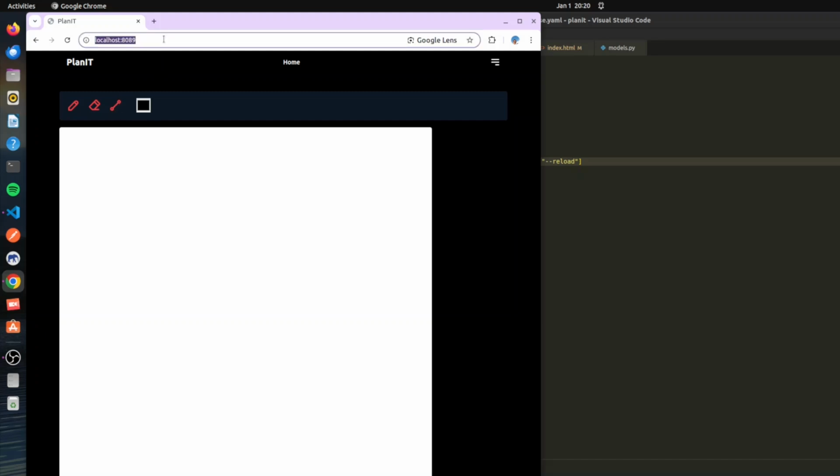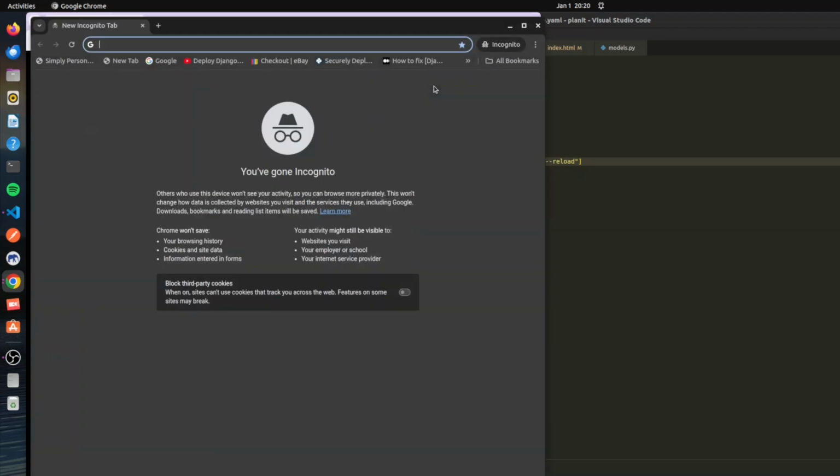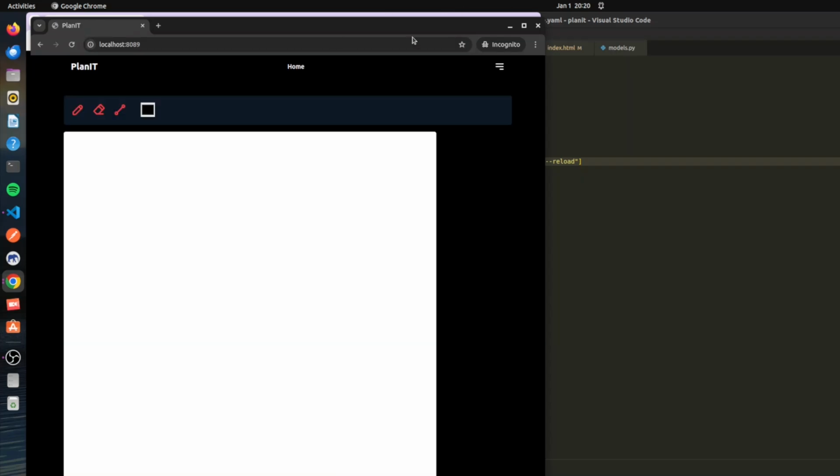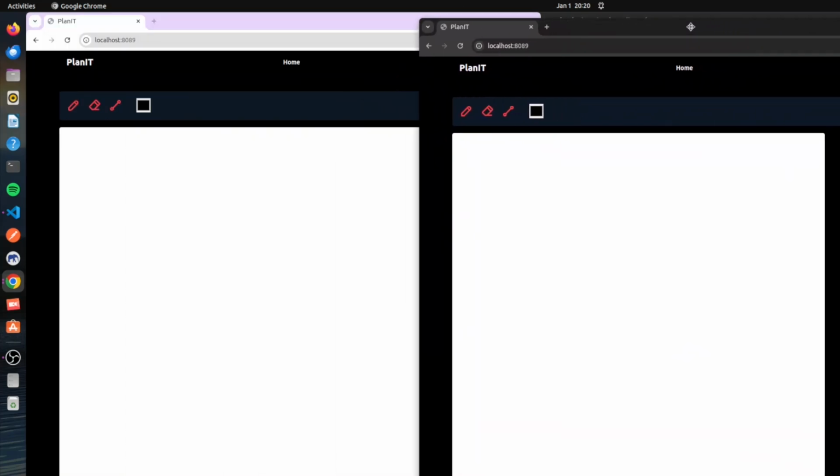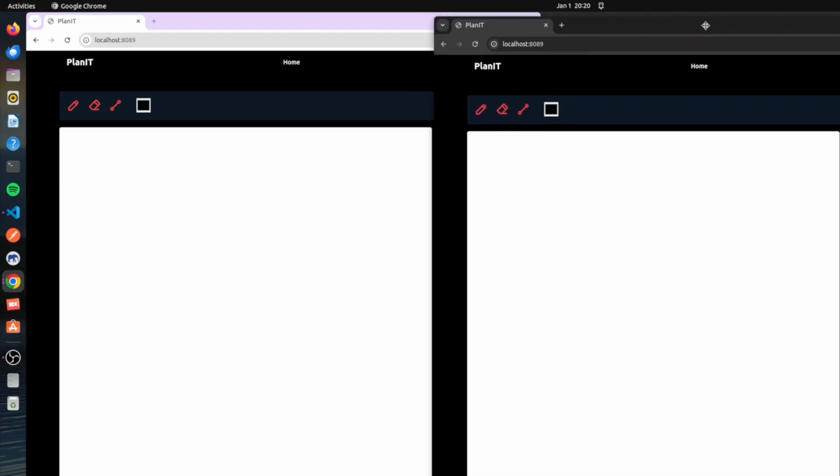So the idea being, let me get an incognito window up. So I've got two, replicating two users connected to this WebSocket. So it's running on WebSockets. The idea is, it's almost like a classroom board, but real time, so other people can join in on whatever you're doing.